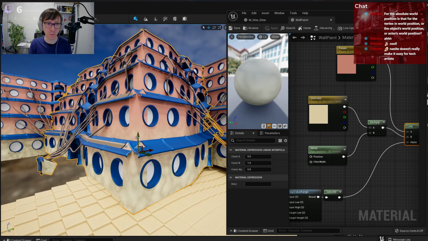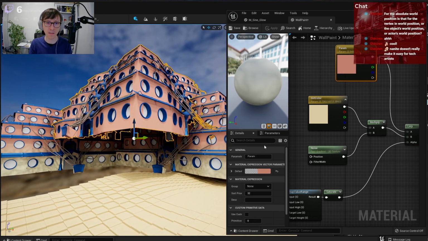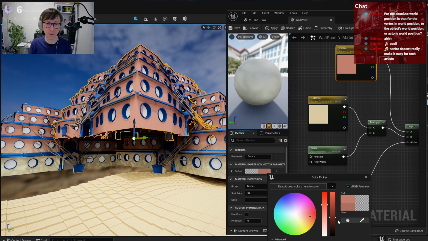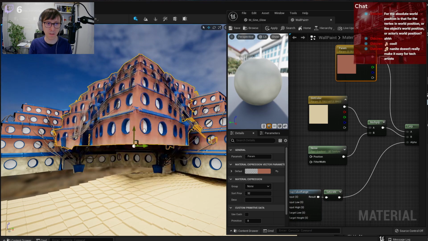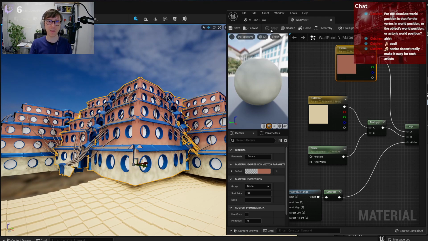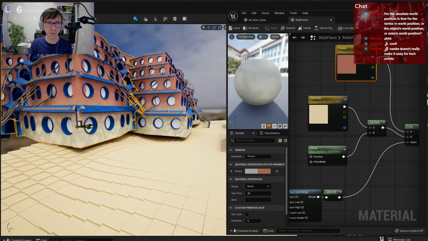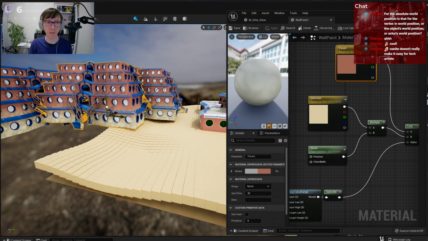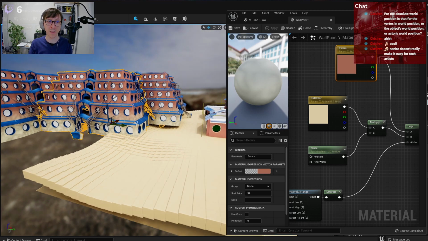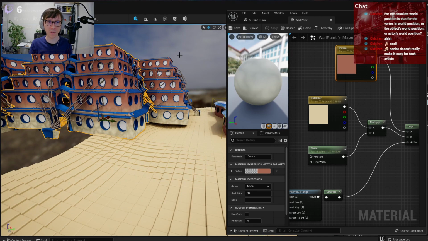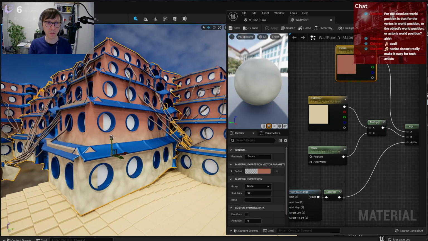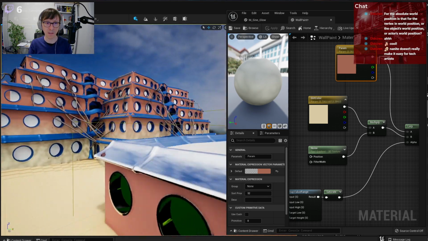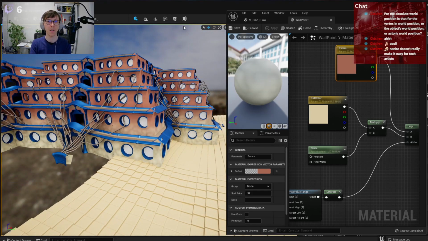So when I move the mesh upwards, it gets this texture, this color. Let's make it darker. Right? And when I move it closer to the ground, it gathers the dirt. So this is the very basic use case of world position. Of course, it's not that easy on regular terrain because here we don't know the height to the terrain, but this is a very advanced topic and we should maybe revisit it someday, how to get the distance to the terrain, to the landscape. But in general, everything above 5 meters to 9 meters gets this nice dirt gradient. Perfect.